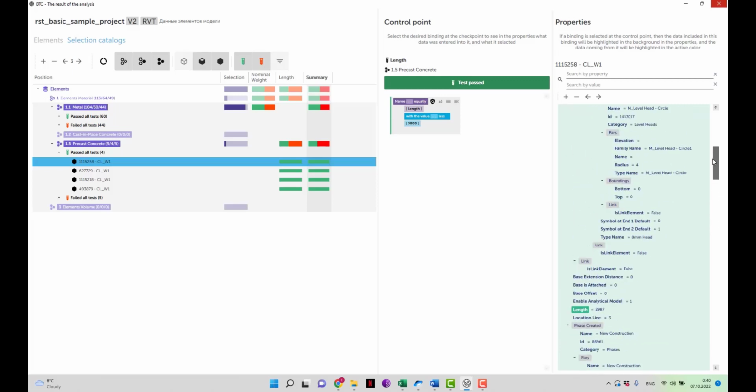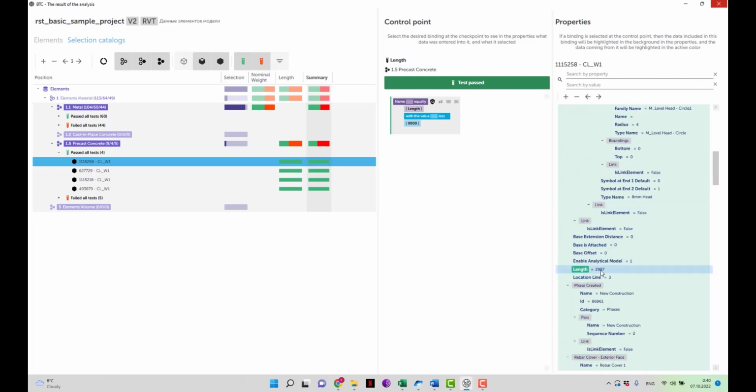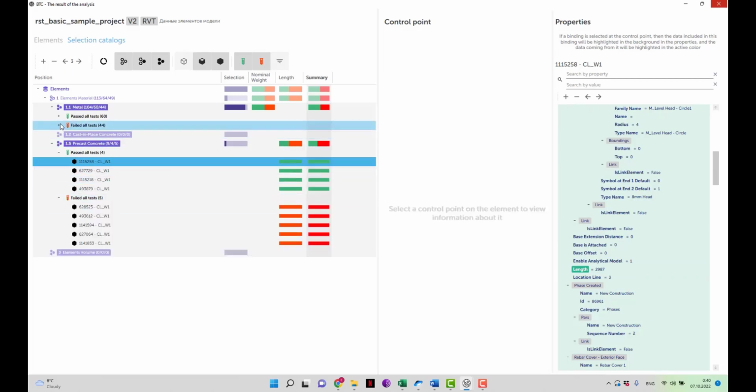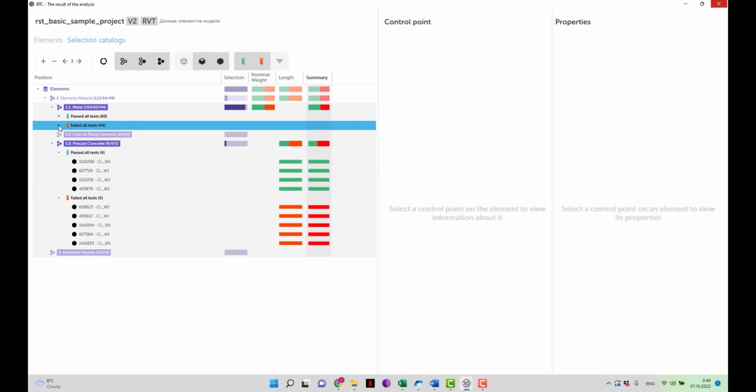For metal elements, 60 of them passed all the tests and 44 did not. For precast concrete elements, 4 elements passed all tests and 5 elements did not.